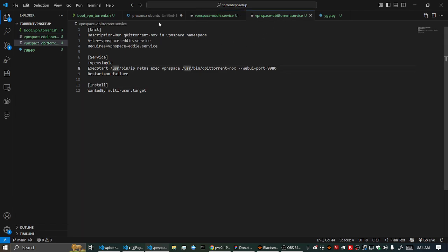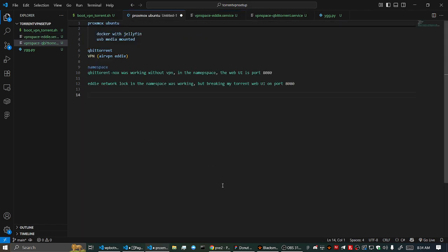But yeah, so that's my setup, and the result is I have VPN on the machine, but only the namespace is affected by the network lock. So my Jellyfin is not affected by that. I just wanted to be sure, because technically maybe I would have made another Docker container or even another machine completely just to download the files, but the resource is already mounted, the media directory. I just thought that was the easiest way.